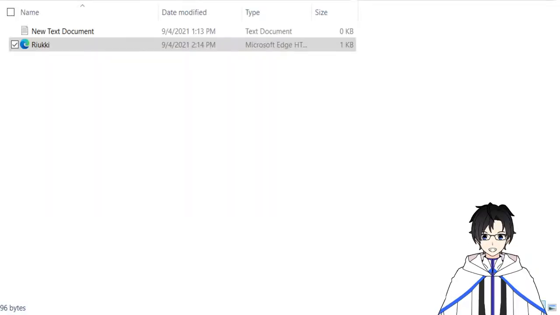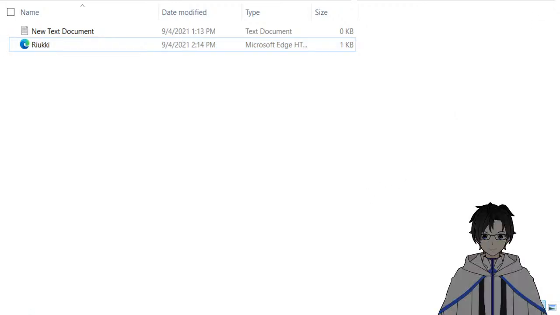And now I want to show you another thing. So you've done that, but you want to edit this HTML file. What you do is you right click, open with Notepad, and it will open the Notepad, which is your HTML code.